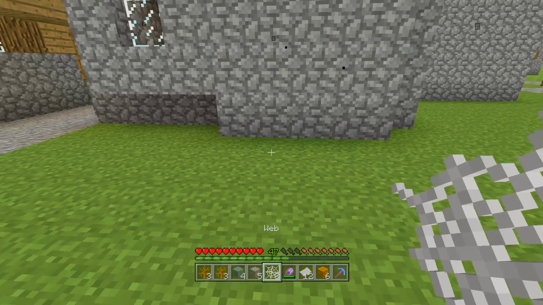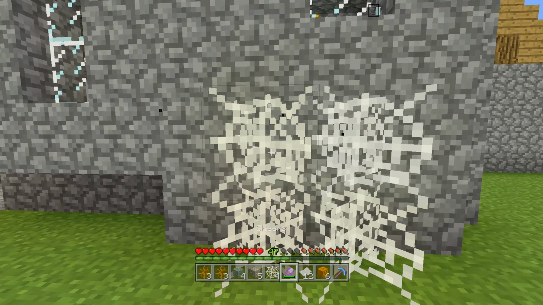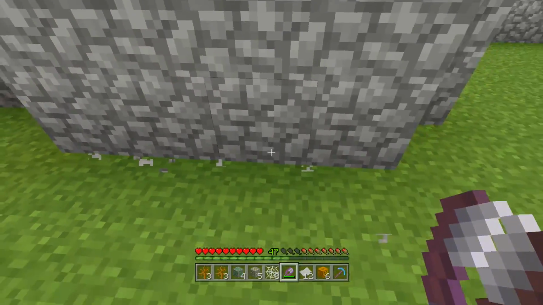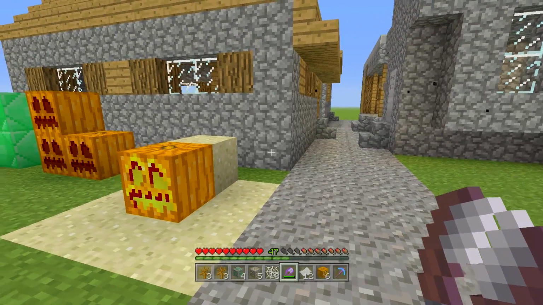So, big problems are, it's a weird currency. Second big problem, there might not be enough. Third big problem is that you need to get Silk Touch shears before you can have a currency in your world. And in most currency servers, you want to get started from the get-go. You want to go from day one having a currency, and this doesn't fit that.